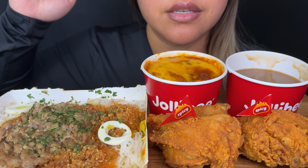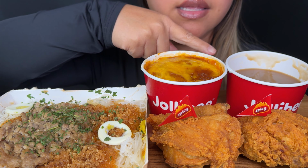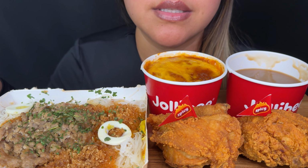And this is their Jollibee spaghetti spicy chicken and gravy. To drink, I have pineapple quencher, and this is a requested video.